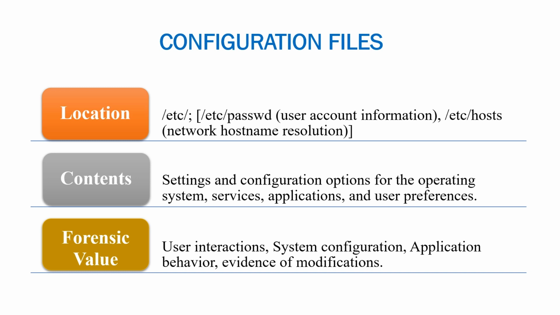This file contains configuration information for the application and the operating system. This artifact can be useful in identifying the system configuration and application behavior, meaning how the application interacts with the system. Files may be modified by the users, so it is helpful to identify the evidence of modification.